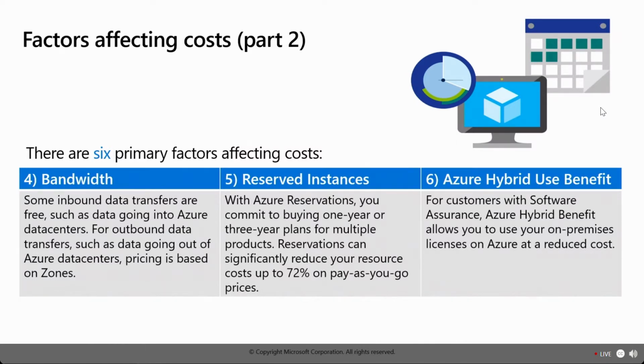Some of the ways that you can save money, first is with your reserved instances. With Azure reservations, we'll take a look at this when we go to the pricing calculator, but essentially you can commit to prepaying for a 1-year or a 3-year plan for your products. And this can actually have a massive savings. I've seen it up to like 70-something%.